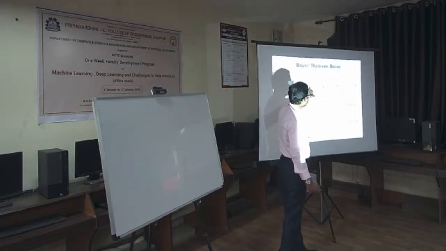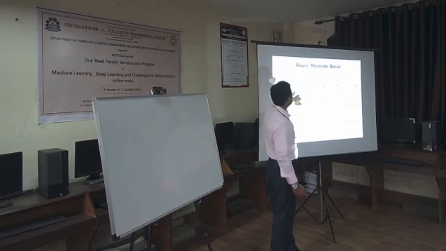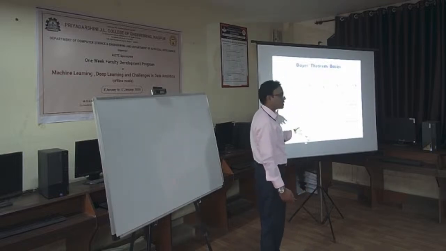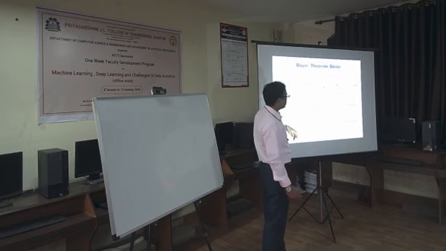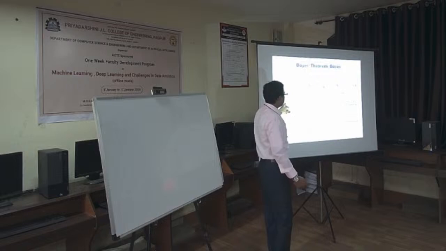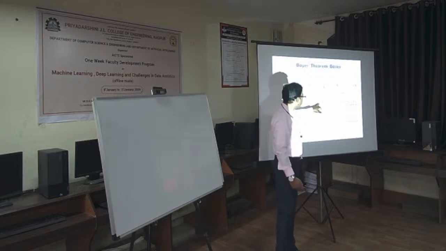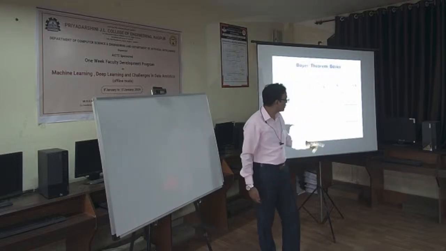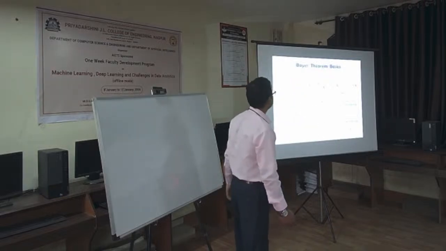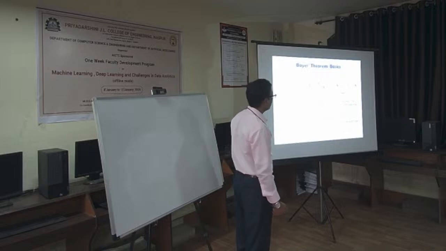P of H given X. X will be the complete set you can consider, and then H will be the different samples. Or here it is mentioned, X is the data sample. Okay, that is the evidence. The class is unknown. यहाँ पे class हमारी unknown है. H is the hypothesis. That means the particular function you can consider. So the classification is totally determined based on P of H given X. P of H given X is what? A posterior probability. Okay. The probability which I am going to have. The probability that the hypothesis holds given the observation of the data, right?